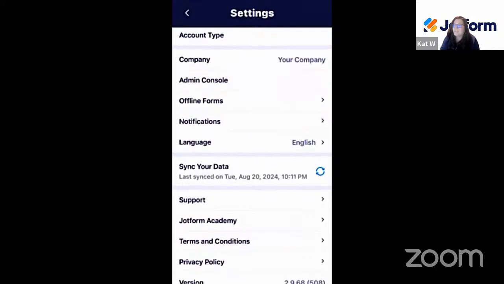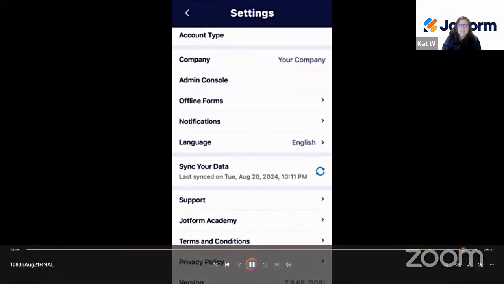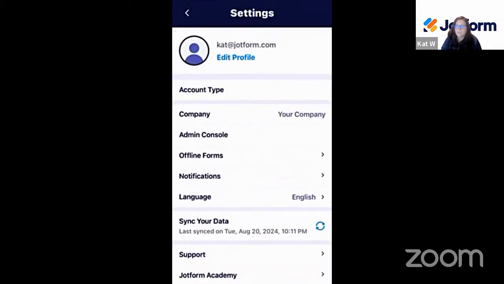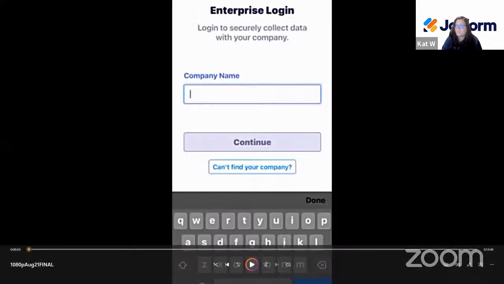Another important area to pay attention to if you or your users are experiencing any issues with the app is the version of the app. Unfortunately, it's cut off at the bottom there, and now I've just covered it. But you'll need to ensure that it's been upgraded to the most recent version, as this can, in some cases, cause app issues. So this is also an important thing to note if you open a support ticket in regards to issues with the app. The more information that you can provide to our support team about the app's version, your device type and version, the better. All right, so as you can see, that is the end of our pre-recording.